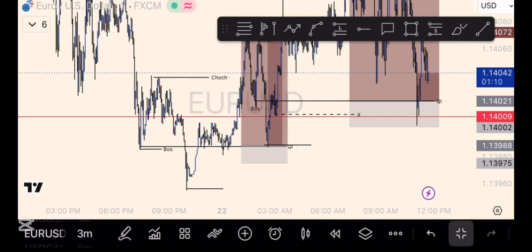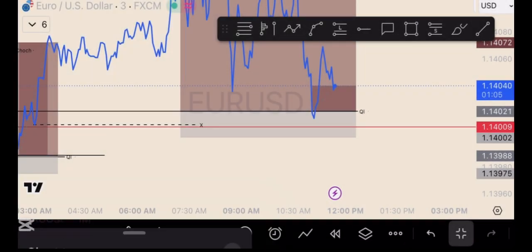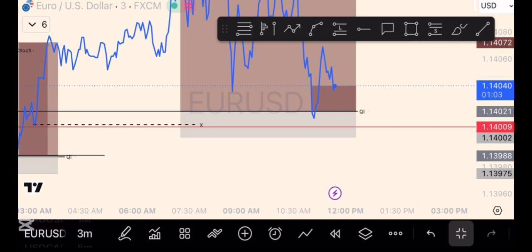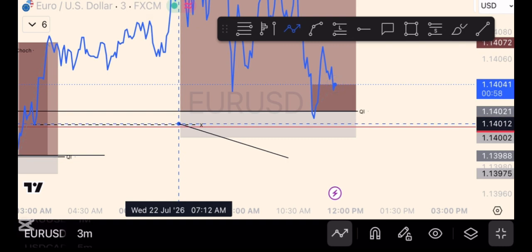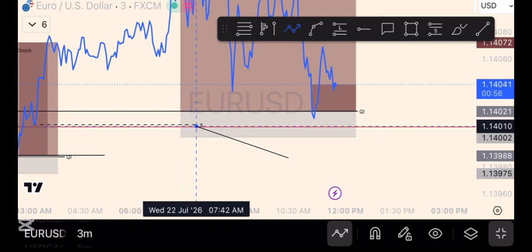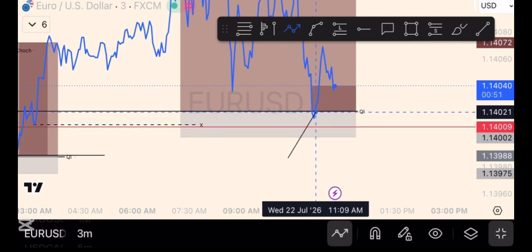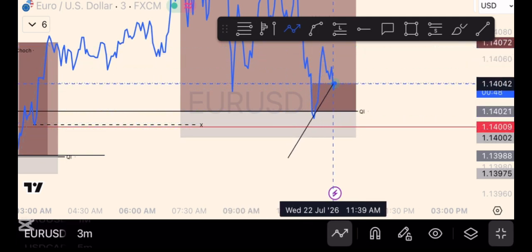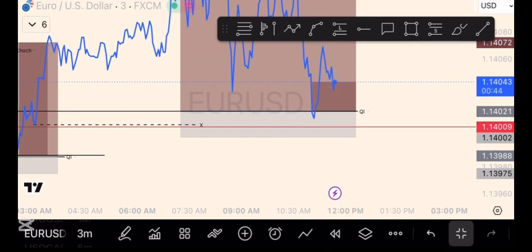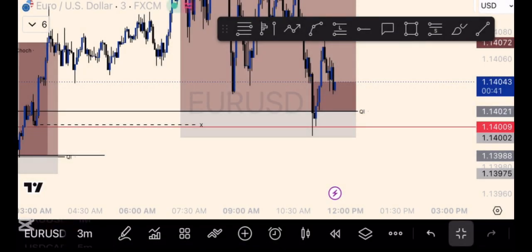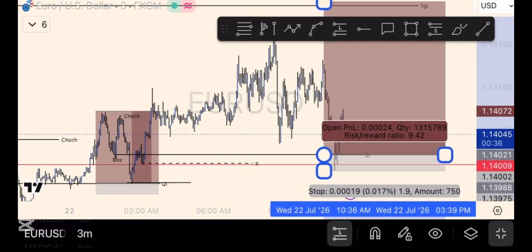And yes, I can see we got mitigated nicely. Even switching to arrow, you can see that it was just the wick that took out this static low or liquidity, which I knew price would surely take out. As you can see, we got the V right here, and price pushed up and did its thing before it continues buying, because I'm sure this EURUSD is going to buy for today. I'm pretty sure. So I'm just going to adjust my entry to this side.